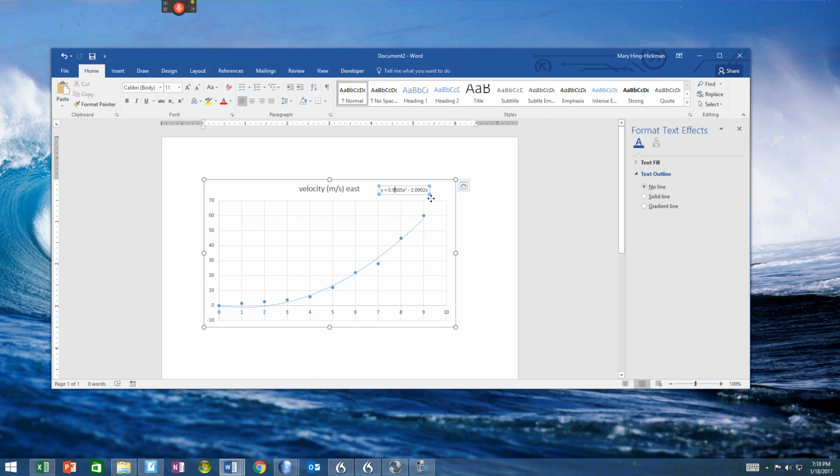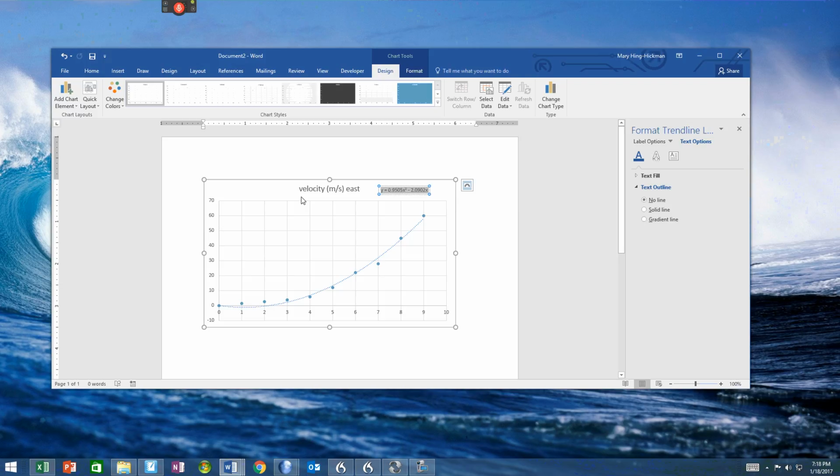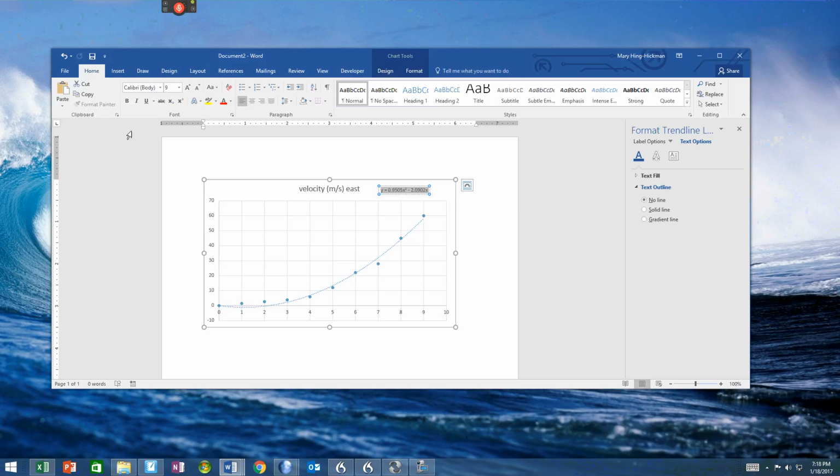But we need to fix this. First of all, if you select all of the text, I just did that with a Control A, you can change the size of the text so I can see it, which would be nice. Actually, didn't do it. Let's do this. There we go. Okay, so now I can see it, and now I'm going to change the y to what I plotted on the vertical axis, which was my velocity. I'm going to bold that since I am unable to put a vector sign on it. What did I plot on the horizontal? That was time, so I'm going to replace all of the x's with t's.